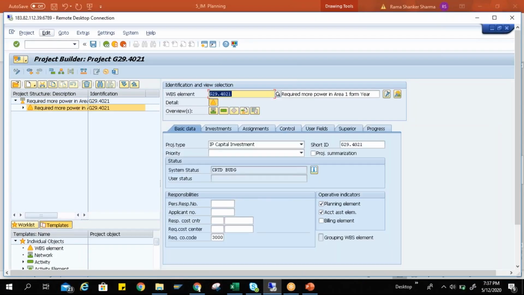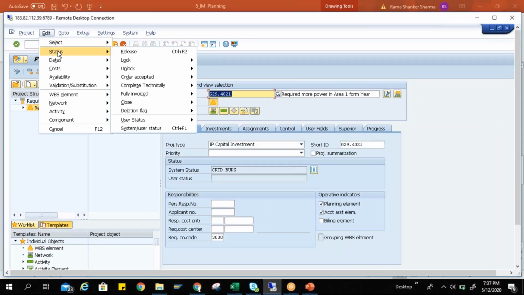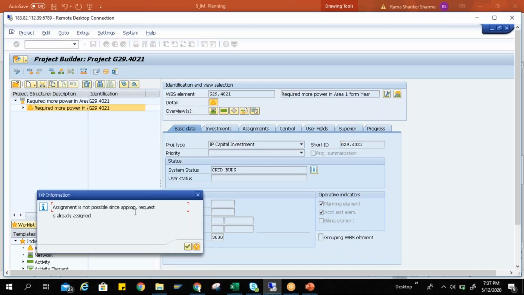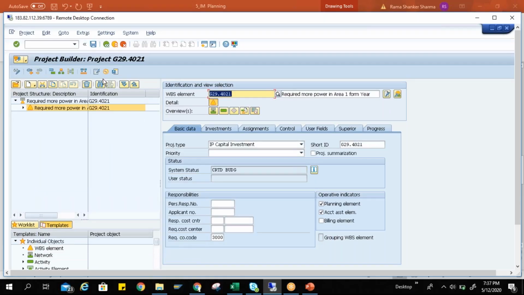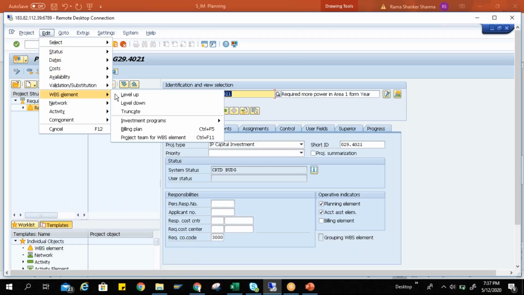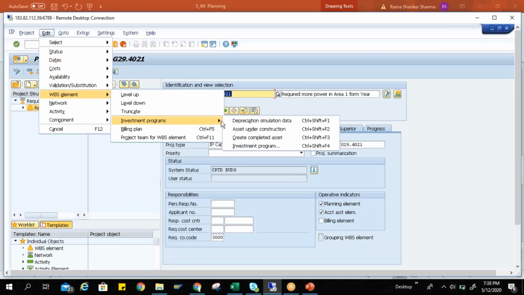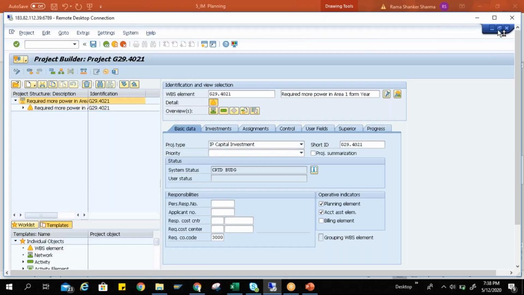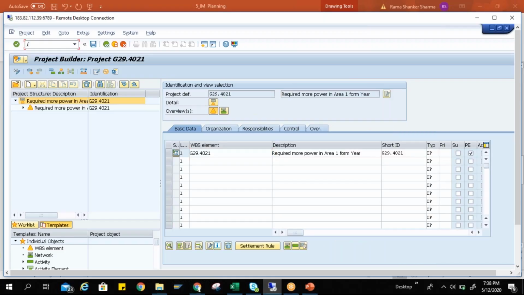Let me check here. First, I'll show it in the project. Go to WBS element, go to investment program. Once you click here, it says assignment is not possible since an appropriation request is already assigned. So this information is given here. I need to check how you can see exactly the investment program. Investment program assignment is not possible, but the appropriation request is already there, and on the position side I'll check.